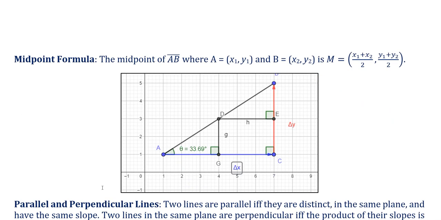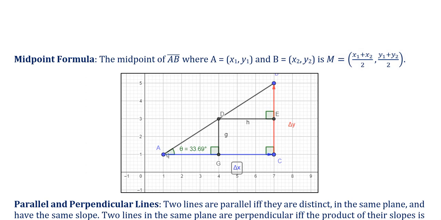First of all is the midpoint formula. The midpoint of a line segment, M, what are its coordinates if you know the coordinates of the endpoints? The coordinate of A is x1, y1. The coordinate of B is x2, y2. Where are the coordinates of M? I've got it called D here in the picture, but M is right there.